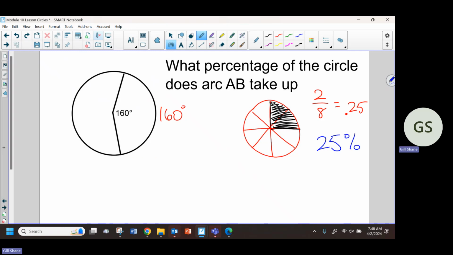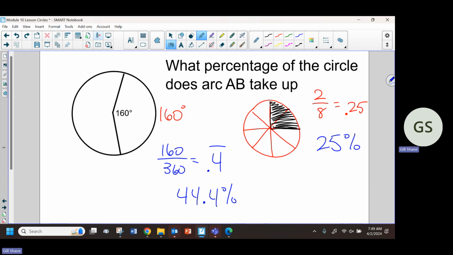Yeah, the part is 160 degrees. The whole is 360 degrees if I went all the way around. That's my fraction. And I can then convert that to, somebody do that for me because that's not going to come out nice. 0.44444. Yes. So we'll write exactly that, 0.44444 repeating. When you convert it to a percentage, you have to round. You don't typically write repeating for a percentage. So about 44.4% of the circle, which makes sense based on what we were thinking it would be.